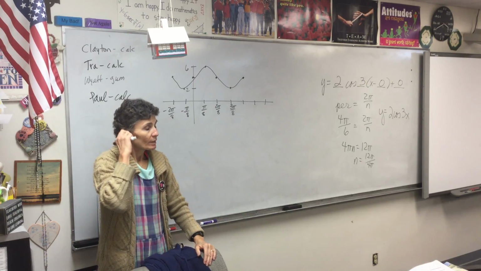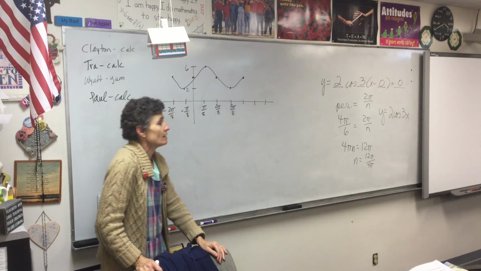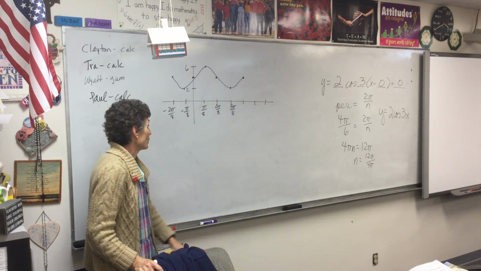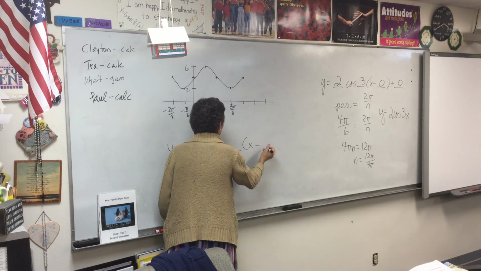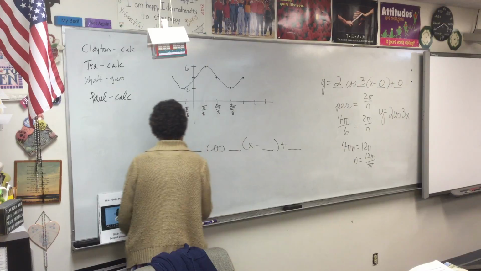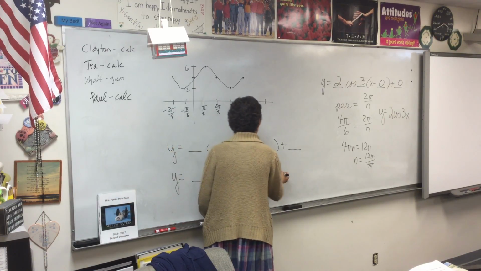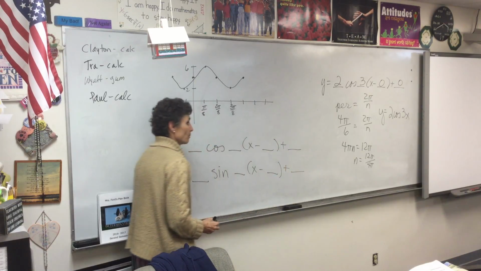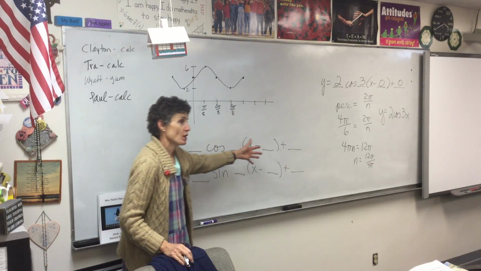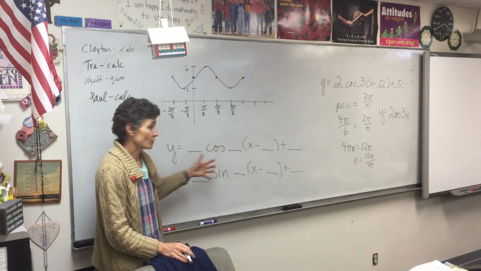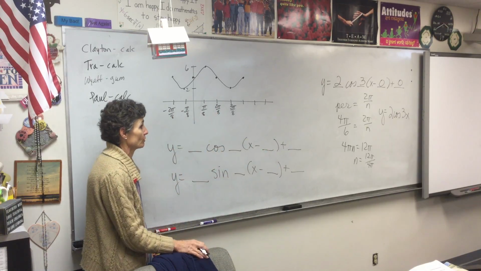So here we go. This is the same exact exercise. We're going to write the equation, or equations. We're going to do a cosine equation and a sine equation of this problem. So we have to figure out the four numbers that go into the problem. Knowing that the only one that's going to change between these two is right here, because you'll be looking at a different piece of the curve.